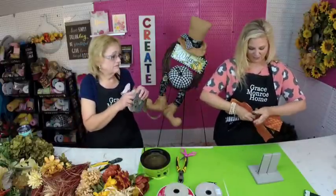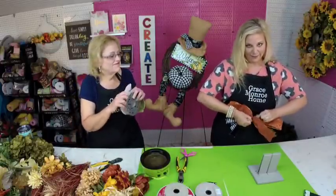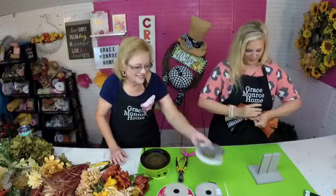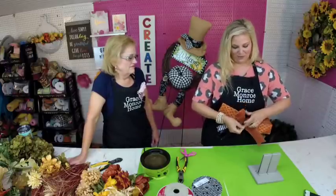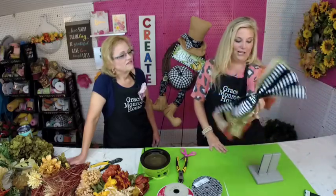I've had people message me today asking about these bows, and they just can't get them to stay. You've got to make sure you get that wire real tight. Okay, and I twist several times around the back. So when I take it out, it looks like that, okay?